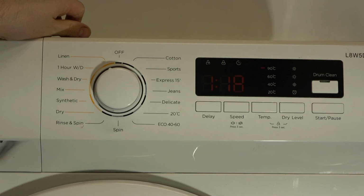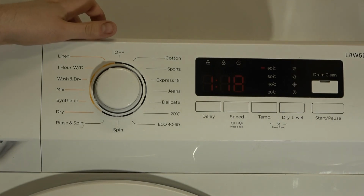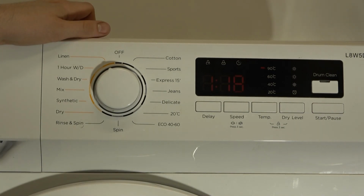The final button over here is drum clean. Periodically, the machine will try to tell you it needs a drum clean. A drum clean is basically: don't put any laundry in, put in any detergent that is specifically for cleaning the drum out, and then select this program. It will fill up with a medium water level, it will adjust the agitation, and the heat goes all the way up to around 70 to 90 degrees. I think it's 70, don't quote me on that, but it will obviously preset to 90. And in an hour 18, it's done.